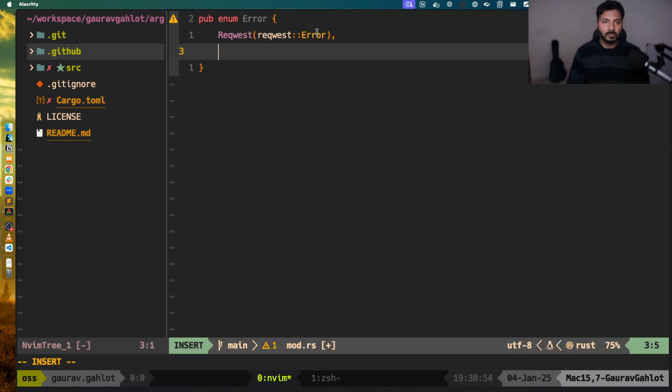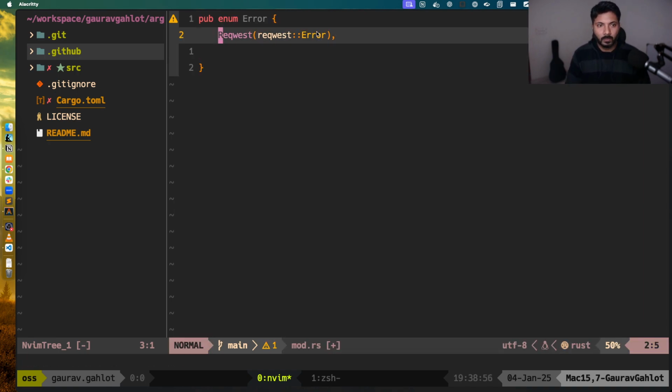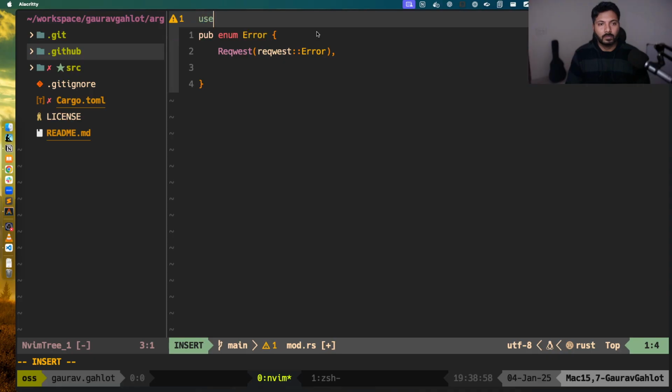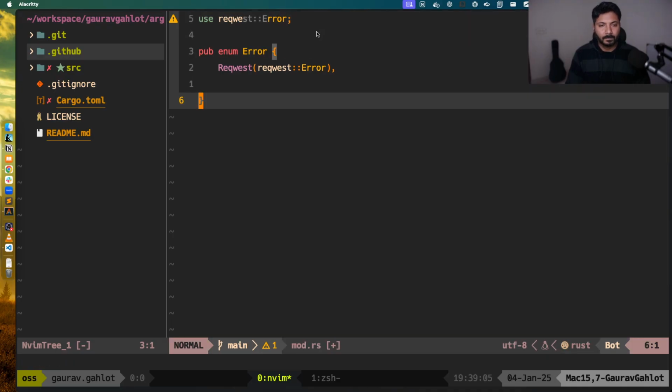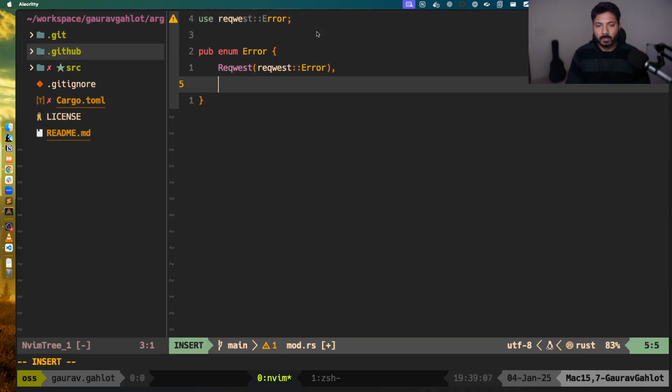It could be a request error, so we need to bring request into scope. So use request and error. The next possibility is serde, which is obvious. So we'll bring in serde_json and error.